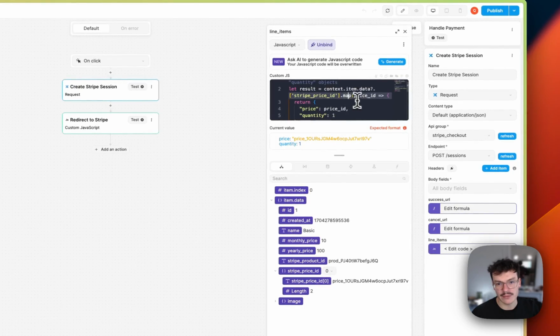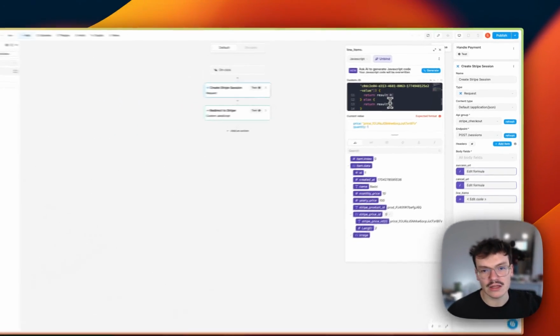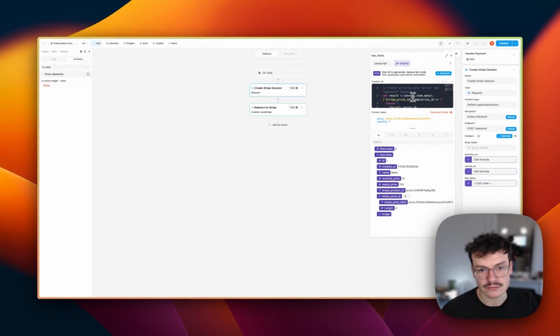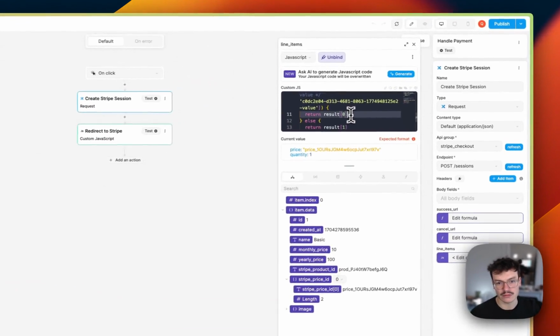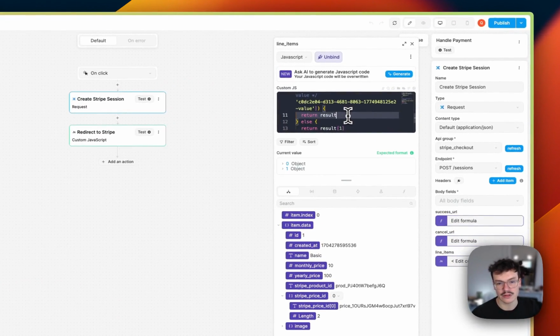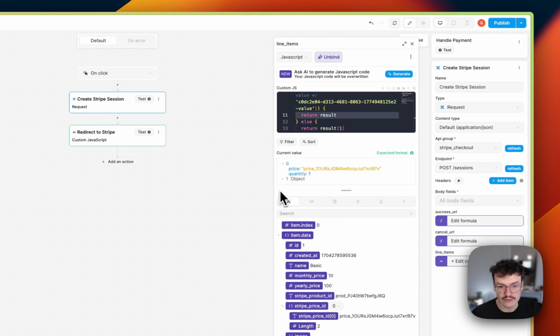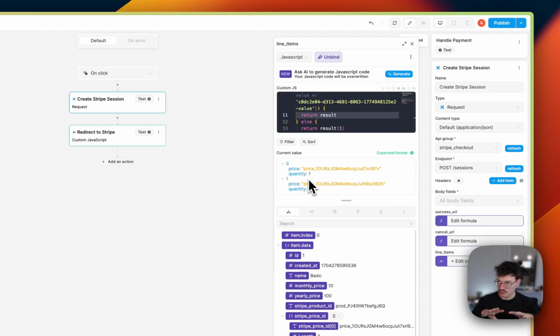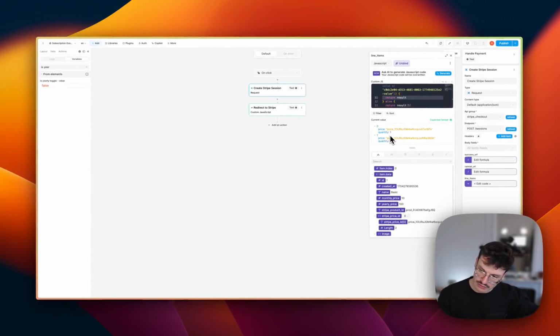So the way I use them is that I map over them, and for each price ID from my database, I return an object with the key price, which is the price ID, and quantity, which is 1. But the thing is, if I do this, I have two prices. So for example, let's remove this. I've got two prices. But because it's a subscription, and this is really specific to subscriptions only, I can have only one price.